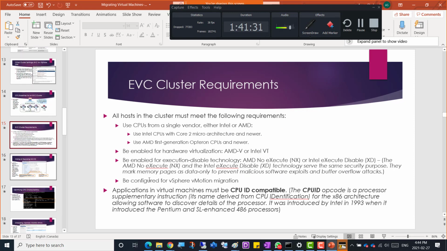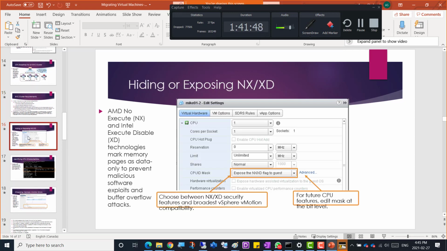And it goes on in more detail about CPU ID compatibility, and there is the NX and XD bit that has to be the same for both sides that vMotion checks, and then in virtual machine settings there is expose the NX XD flag to guest, and that just means that both processors should have this NX XD feature available, which is normally used for virtualization technologies.